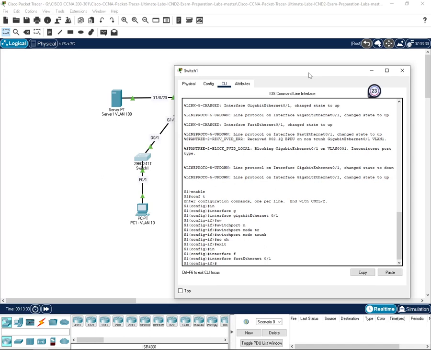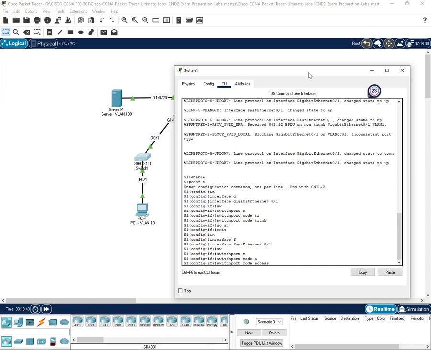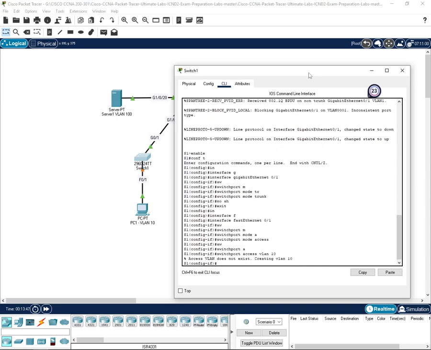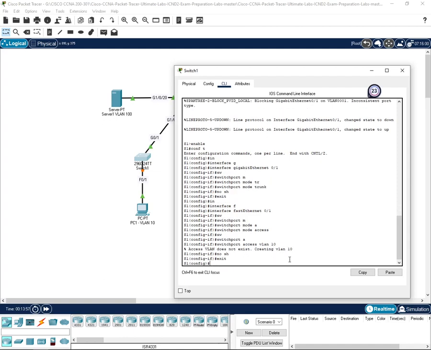So just to remember, we don't have VLAN 10 configured in this switch, so we will use mode access, VLAN 10, and you can see here access VLAN does not exist, creating, so it is fine now, no shutdown, exit.